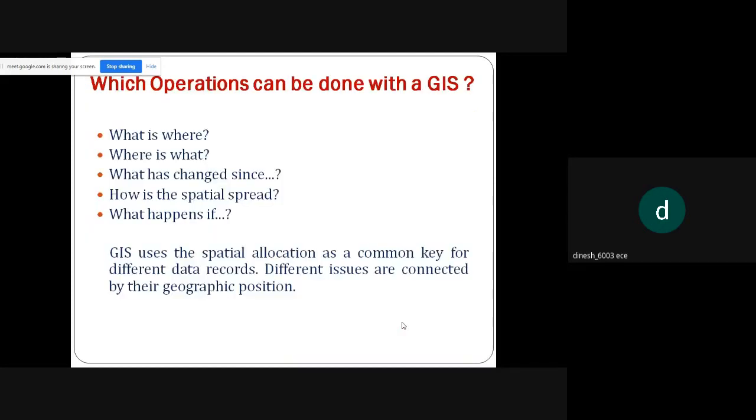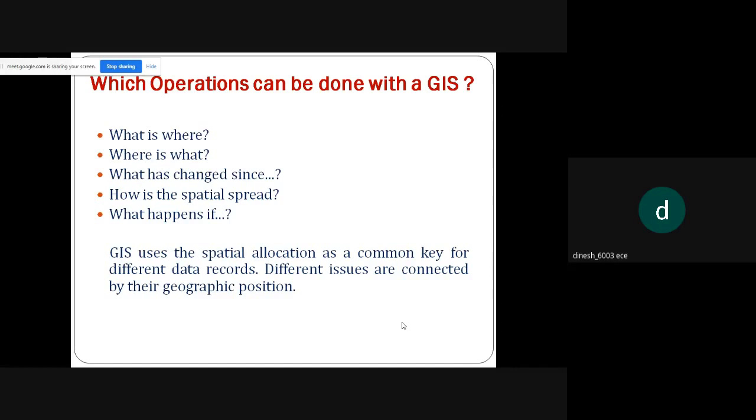And we should be familiar with which operations can be done with a GIS. The operations are: what is where, what has changed since, how is the spatial spread, what happens if.